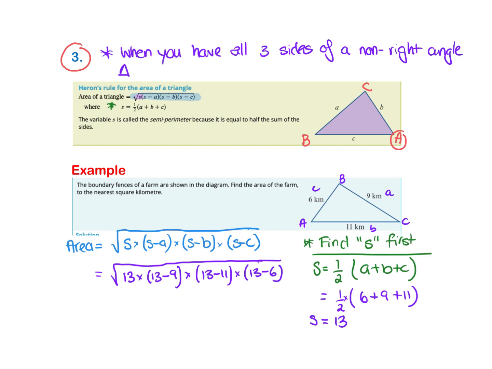It doesn't matter how you label your triangle, as long as you follow the system with your labeling. So if you labeled A different, it'll still work. So what you want to type in the calculator is exactly that. When you type all that in, hopefully you'll end up with, now I got 26.98, but they said to the nearest kilometre, so I just round to a whole number, and we get 27 kilometres squared. So there's the farm thing.